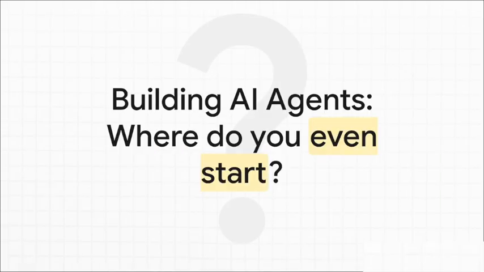Okay, so if you're a developer, I'm pretty sure you've felt this, right? The whole landscape has just exploded. You've got LangChain, LangGraph, super powerful models like Gemini. It can honestly feel like someone just handed you this box of incredibly powerful, but totally confusing parts. So the big question is, where do you even begin?